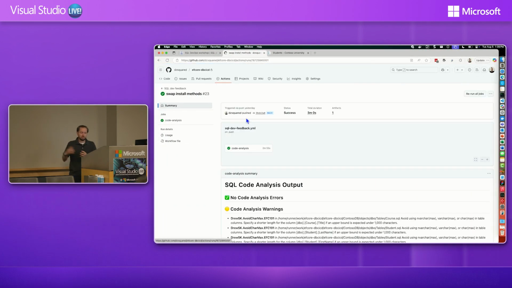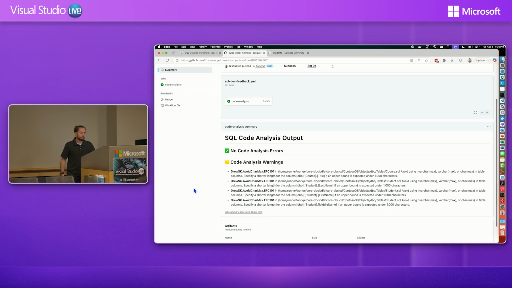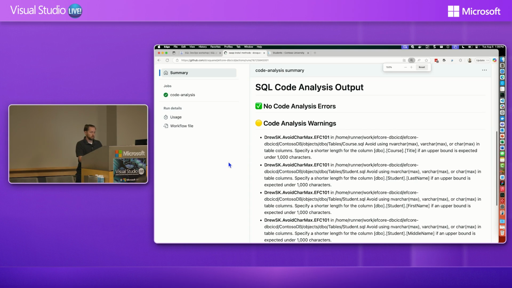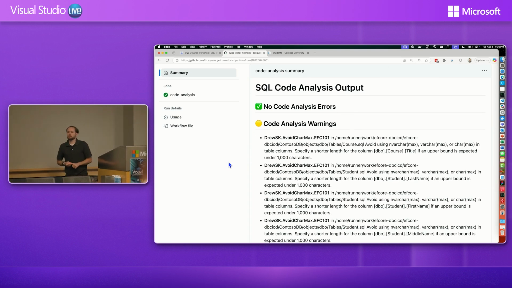And on my SQL CI workflow, it's saying, hey, I've run some code analysis on your database side of this project, and it's giving me some feedback. There's a lot to unpack here.